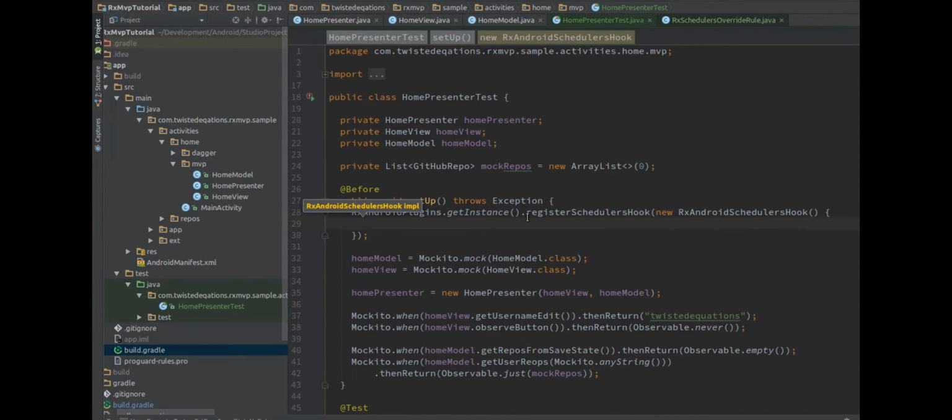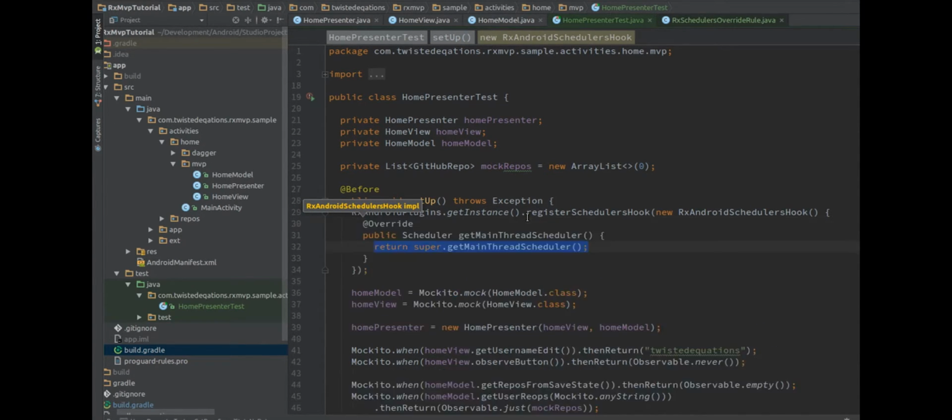I need to override getMainThreadScheduler to return Schedulers.immediate.